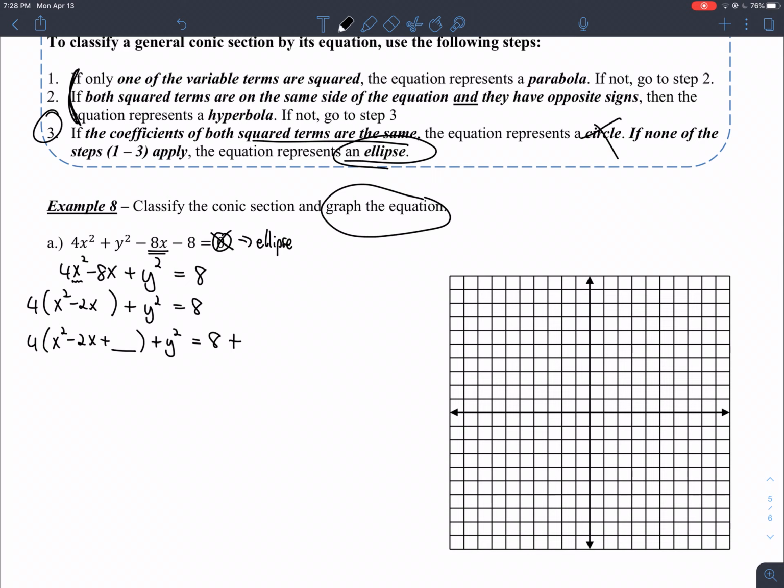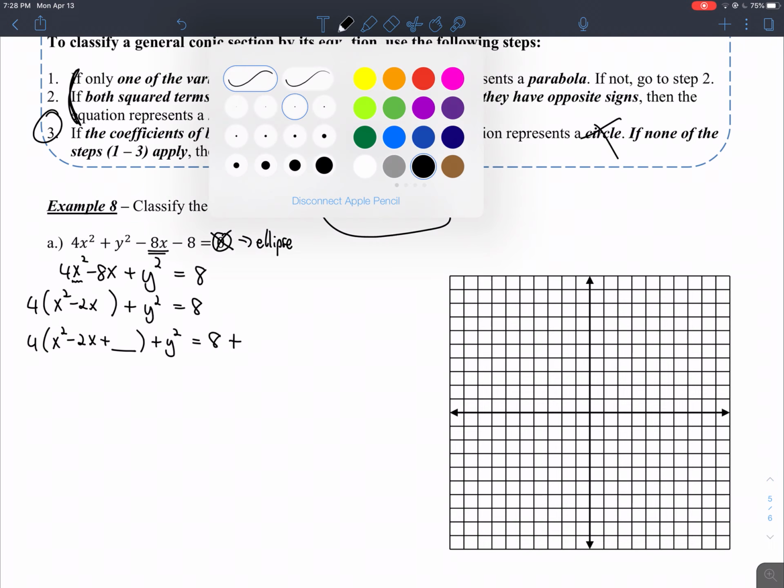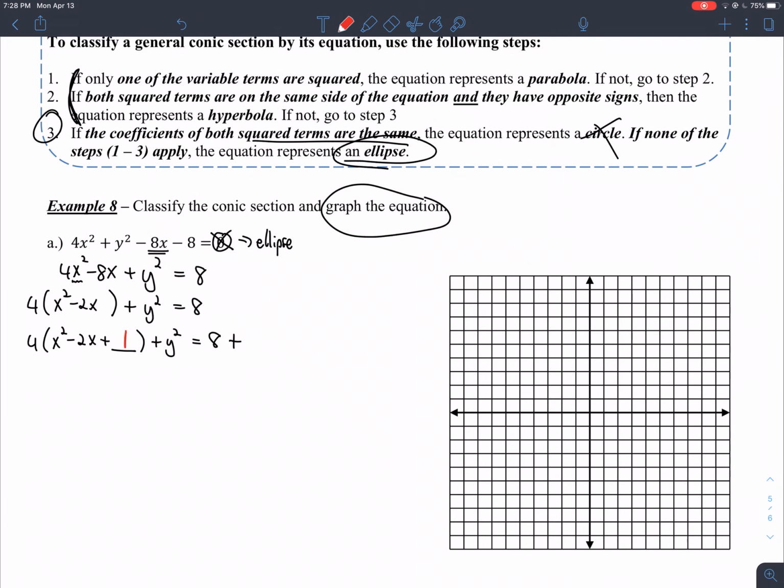Now this is very tricky. What do I do? Completing the square, it's half of b, half of this thing squared. So half of -2 is -1 squared, which is 1. Okay, and let me do this in a different color. I should probably use a different color there. So what I'm doing here is adding 1. But now careful, I can't add 1 here. That would be a mistake.